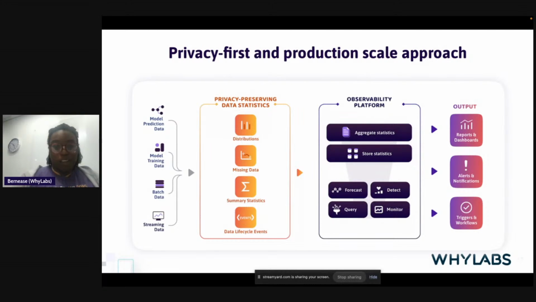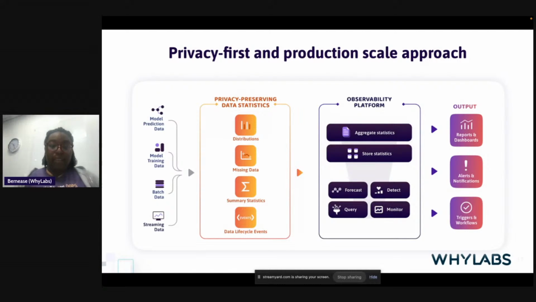You can get rid of it as soon as you're done making your calculations, so long as we capture the right statistics about your data that can help us to do this monitoring in the future. So WiLogs is an open source tool that we use to capture these statistics and calibrate which statistics we're going to calculate.